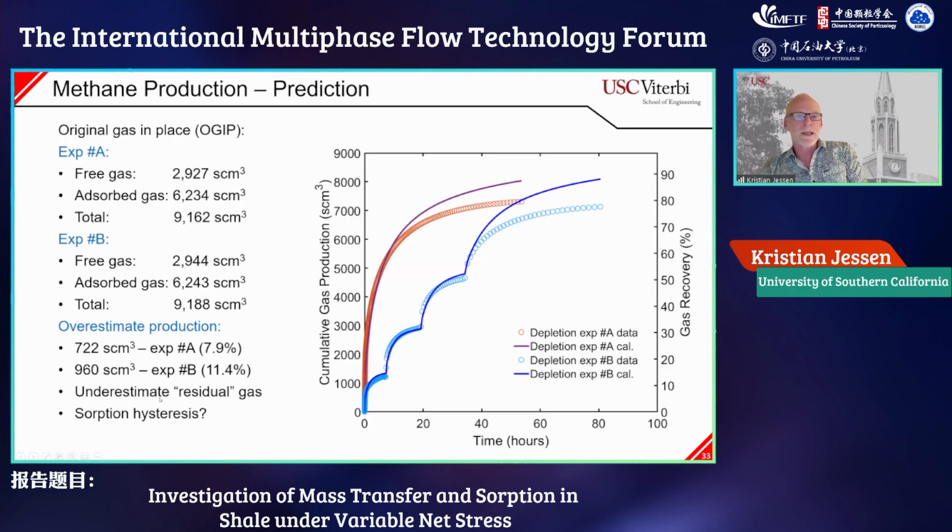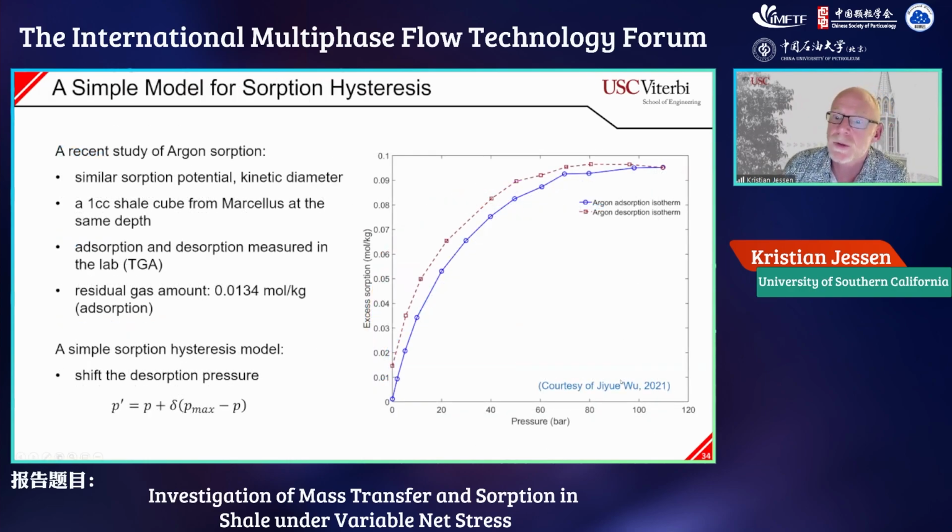And that indicates the need to include an idea of a residual gas at the end of the depletion experiment. Simply not all gas is produced. Okay? So that is the same as talking about sorption hysteresis. Now, in a recent study that we did, a student measured argon adsorption and desorption on a shale sample from the same formation, nearby the samples that we were working with, and observed that the desorption branch departs from the adsorption branch, and that after evacuating a little cube sample for an extended period of time, he wasn't able to get all the gas out. Okay? And here to the tune of 0.01 moles per kilogram, but you can see it's a good portion of the overall that you don't get back out again.